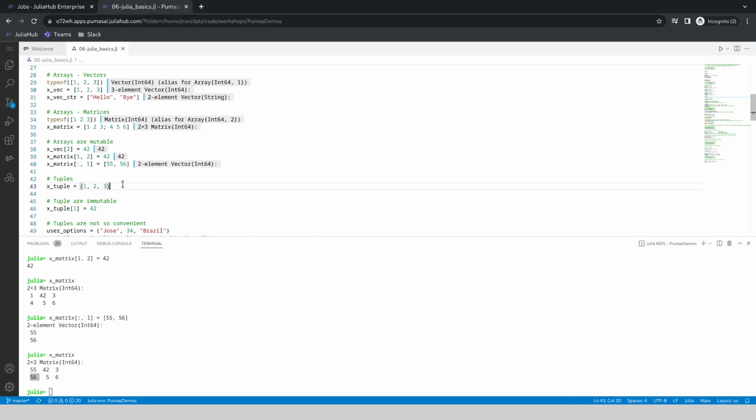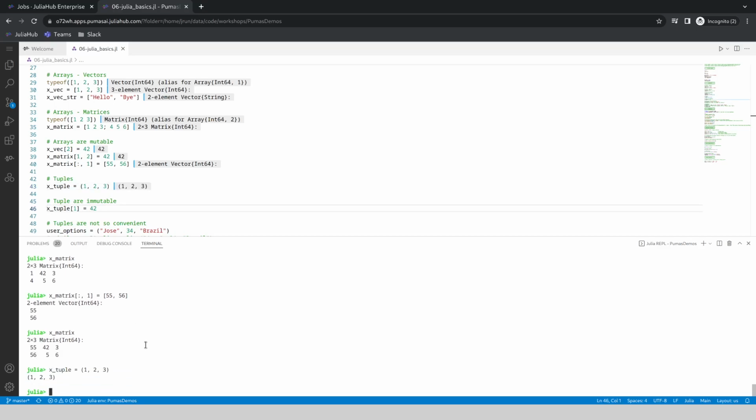So here I'm creating an X tuple, and if I do typeof of my X tuple, you see that we have the container here with the curly brackets, and this is a tuple container, and this is the type of the elements of the tuple. So it's a tuple that has 3 elements. The first element is an integer. The second element is also an Int64, and the third element is also an Int64.